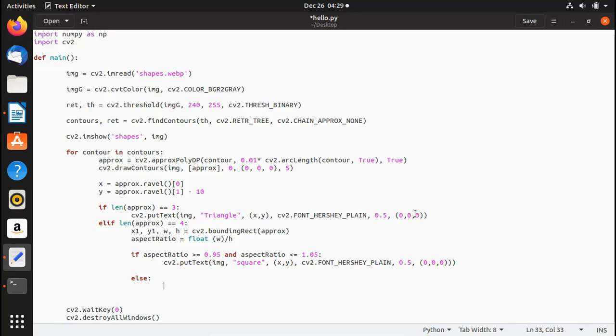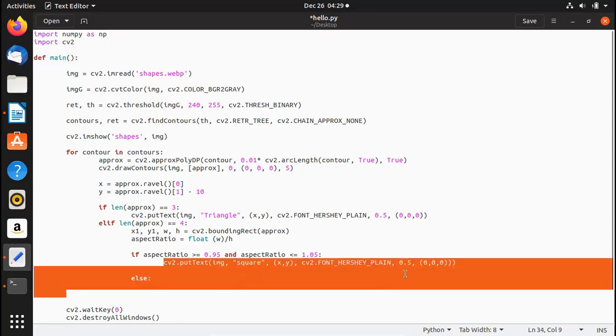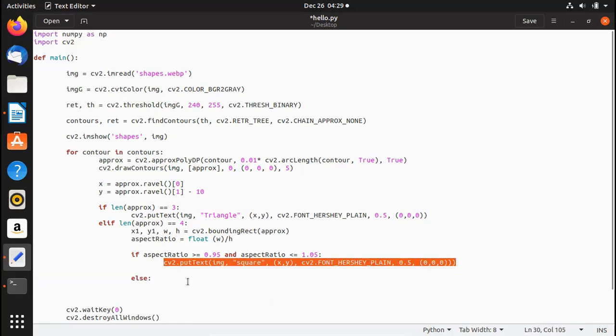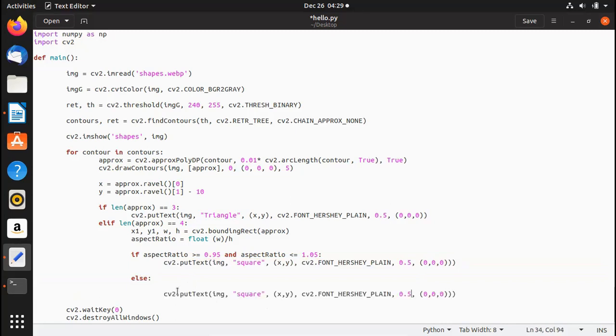Okay, so what we're gonna do is that we'll just basically copy this from here. Let me just copy all of that, and I come here and under the else block I'm just gonna paste it. And one thing that I want to change, that is the name of it, and I write here rectangle. Okay, so once I do that, now I think we had different shapes. One of them was pentagon or hexagon, I think. So let's do that. So for the next thing that we're gonna write, it is gonna be for hexagon.